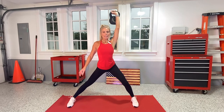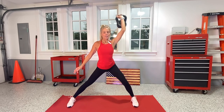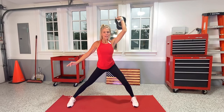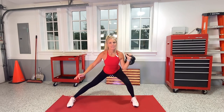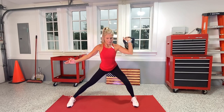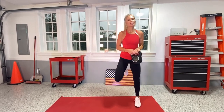It's really isolating the left quad. 4. 5. Oh, 6. 7. Breathe through it. 8. 9. And 10. Wow. Shake those legs out.